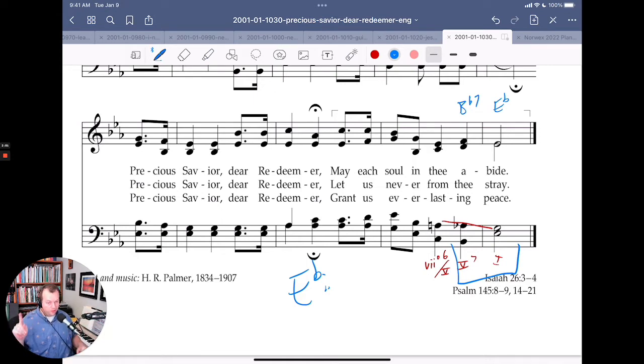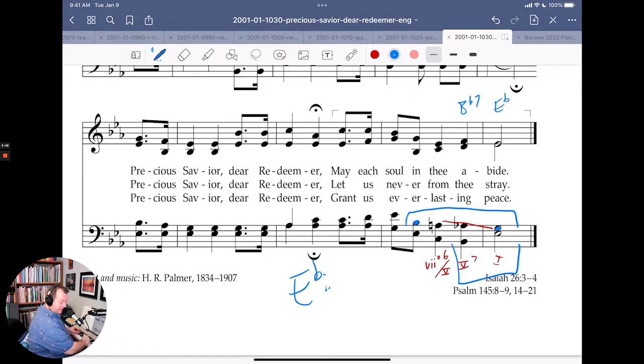Okay, but before the 5-7, we get a special chord. We get da-da-da in the tenor. Now, this is a very similar little chromatic move from the B flat to A natural, to A flat, and to G on "abide" that we saw a few days ago in these tips. I believe it was hymn 100, where the soprano did this kind of half-step motion. Well, now the tenors, speaking as a tenor, get this fun half-step motion all the way from B flat down to G, and it makes something special of this last little phrase.